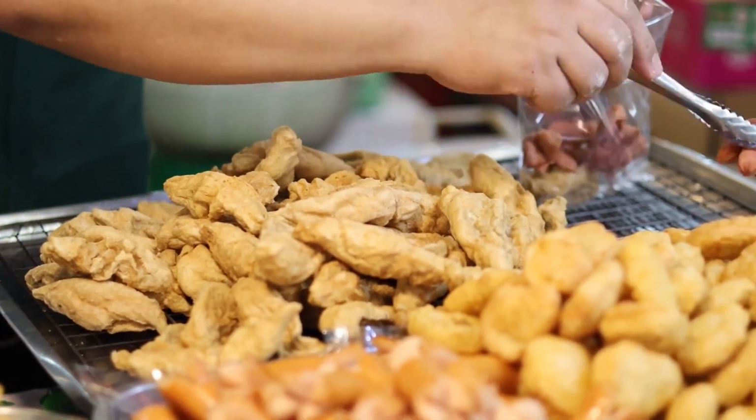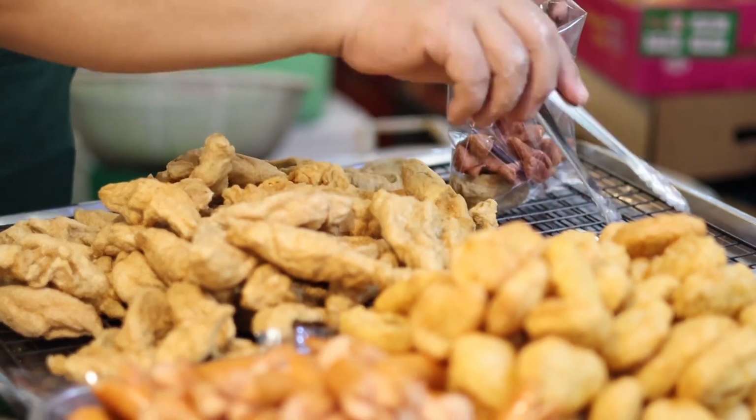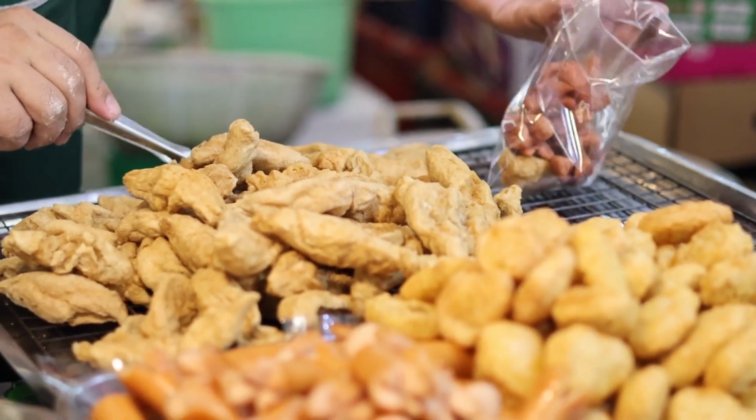We'll cover everything from packing tips to handling utilities, and even how to ensure you've got snacks on hand for the big day. Moving can be one of life's most stressful events, but with the right preparation, it can also be one of the most exciting. My aim today is to help make your move as smooth and stress-free as possible. Whether you're moving across town or across the country, this video will arm you with all the knowledge you need.